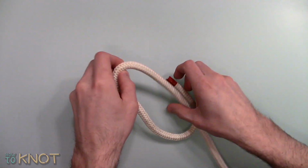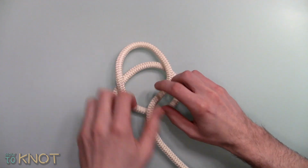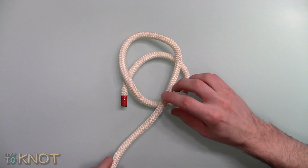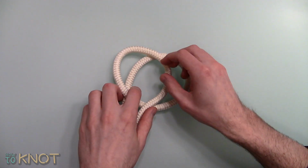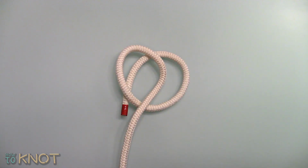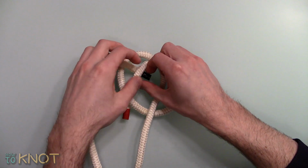First, start by creating a loop. Then create a second loop over the existing loop. The working end will need to be fed through those two loops.